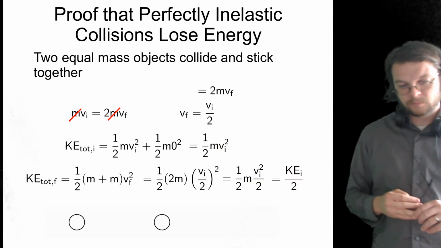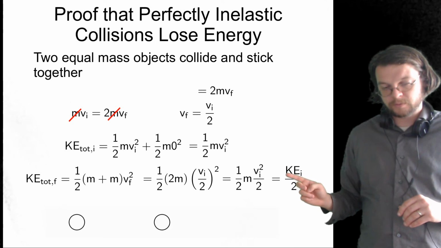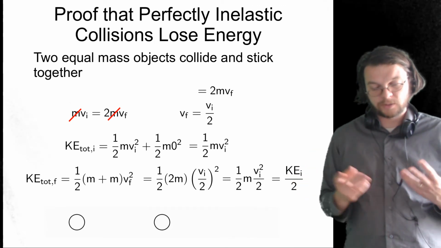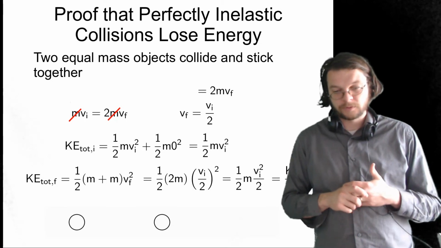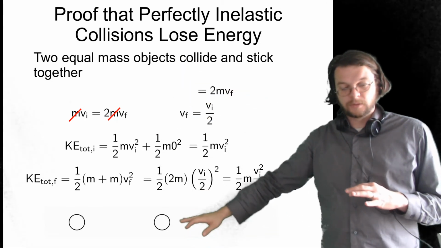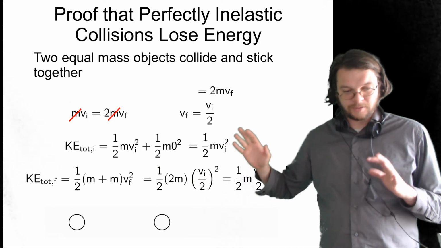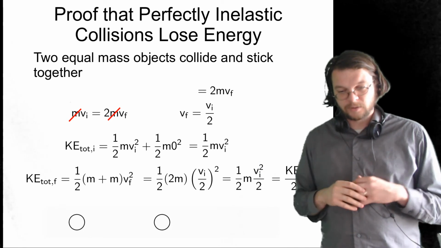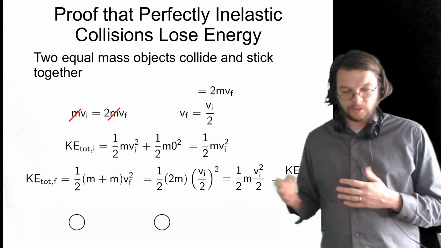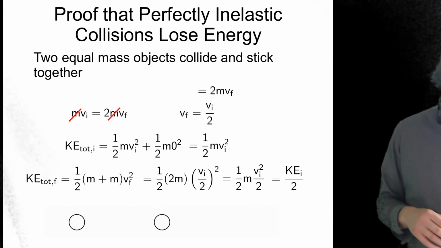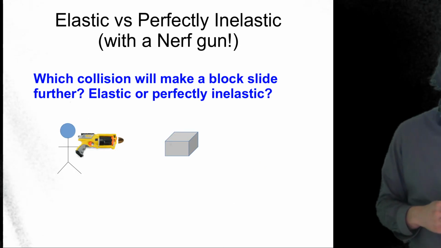So no matter what, if these things stick to each other, the total kinetic energy is going to be less than when you started off with. So I go over all this to help you understand that in perfectly inelastic collisions, you're always losing energy as a result of the collision. There's something about the sticking that makes this happen.